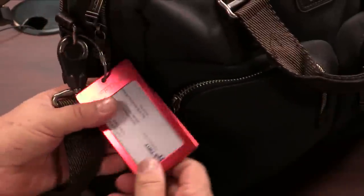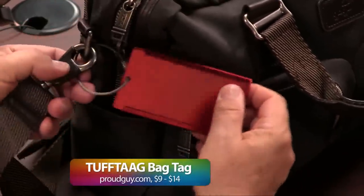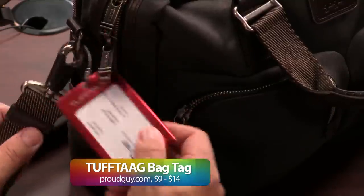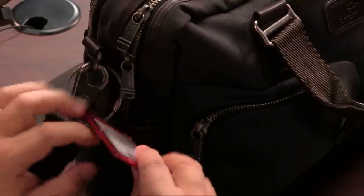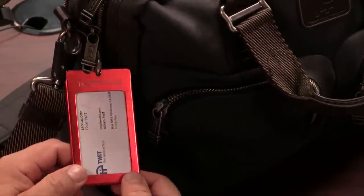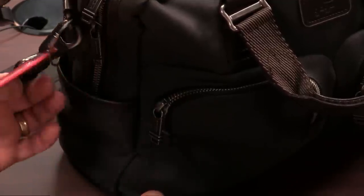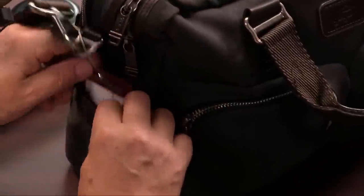Although, I do recommend these. These are TUFFTAAGs. Oh. And these are aluminum metal tags with a metal attachment that has my location information on it. This is your luggage tag. Because it's metal, it's never going to come off, and it really is tough. Although I did get a piece of checked luggage back the other trip, and this was twisted and bent, and it was almost like they took offense. Yeah, they were like, let's see who you calling tough. So if that's the case, just stick that right in this side pouch.